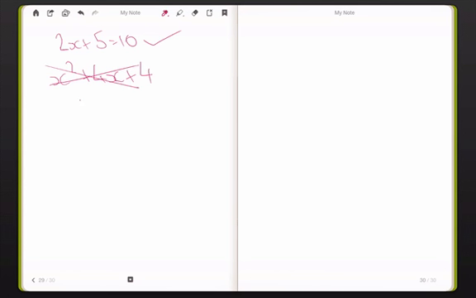Now, we did this last term, but I know that we're all a bit rusty because we've had 2.5 weeks off. So let's start talking about how we solve them. Let's do a really simple one to begin with, okay? So 10x minus 5 equals 15. Let's do something like that.